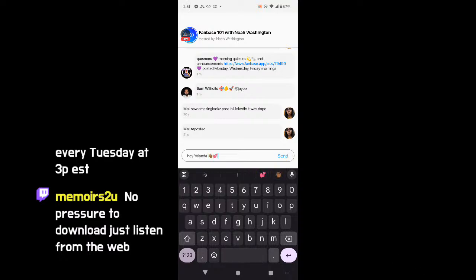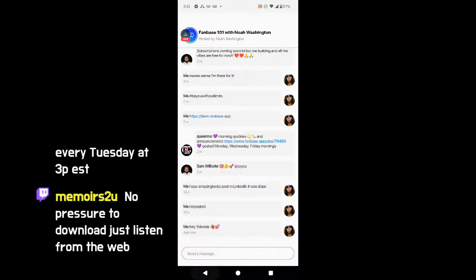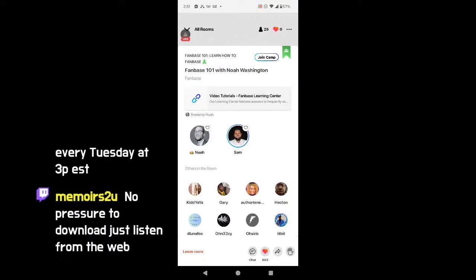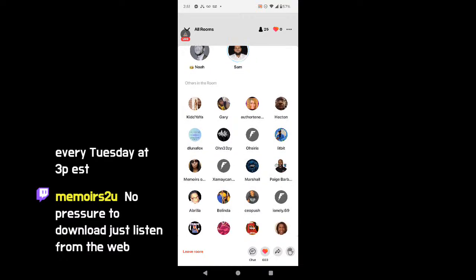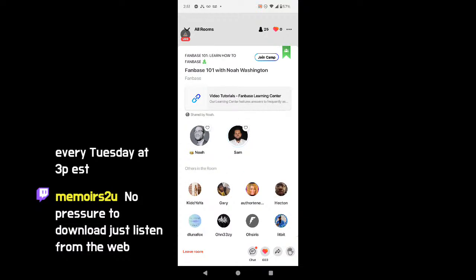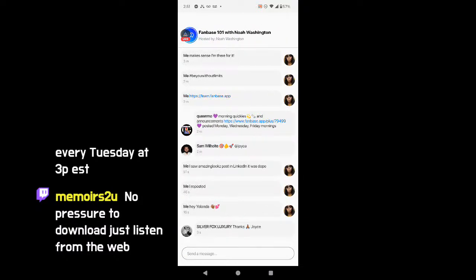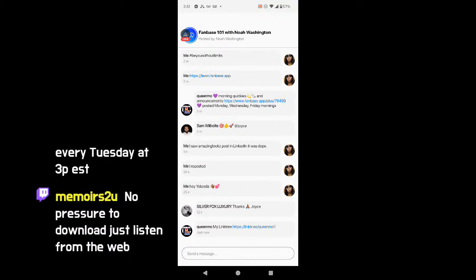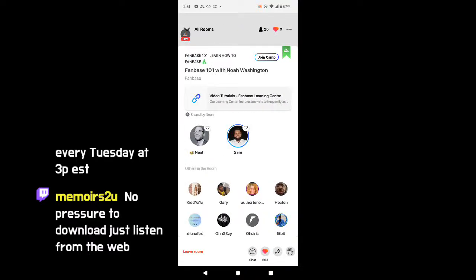I want to say for the new users, of which obviously I'm still kind of one, but I've been going for a couple months now, rooms like this and the audio rooms were key for engagement, especially for new users. I would have stayed on the app without it, but that was a huge thing that kept me here. I think as a normal person who might have just left, these kind of rooms, whether it's from the Fanbase team or from Joyce and individuals, are huge.